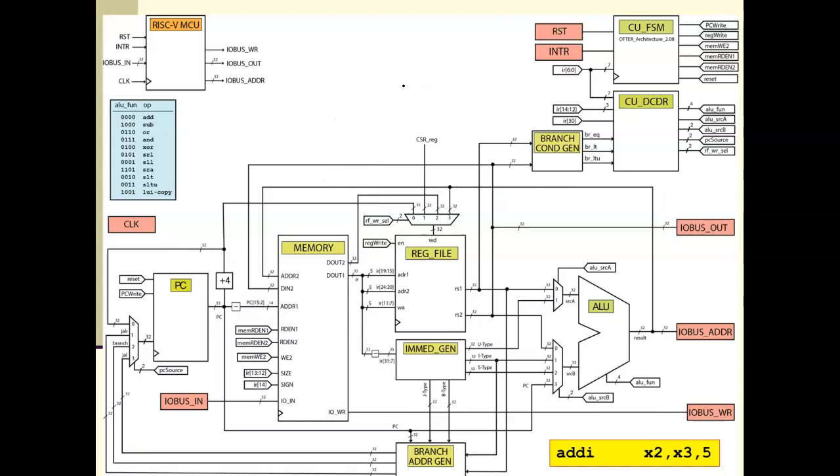And here's the next instruction. It's also an add instruction, but it's adding an immediate value to a register. So this is RS1. Source A is still equal to 0, but this immediate value for the other register is not coming out of a register, I need that immediate value into this thing.